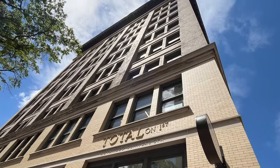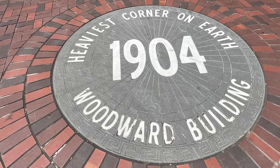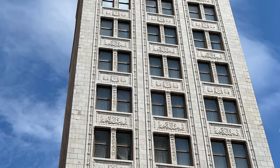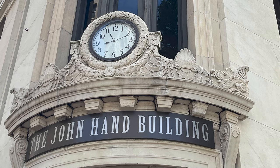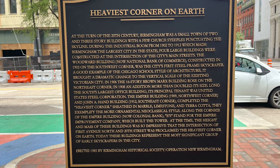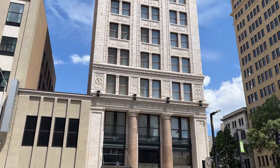The heaviest corner on earth is a promotional name given to this corner in the early 20th century. The name reflected the nearly simultaneous appearance of four of the tallest buildings in the south. The announcement of the last building was made in the Jemison magazine in a January 1911 article titled 'Birmingham to have the heaviest corner in the south.' Over the years, that claim inflated to the improbable 'heaviest corner on earth,' which remains a popular name for this grouping of buildings, and it certainly drew our attention.